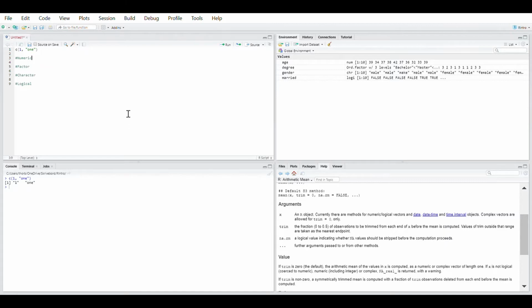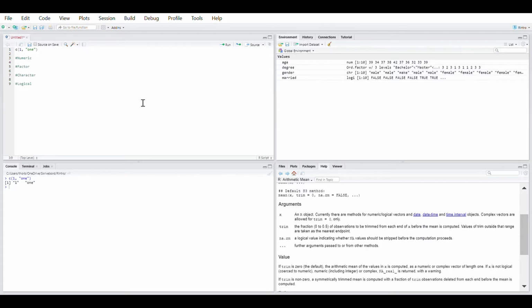The difference between an integer vector and a numeric vector is that an integer vector stores whole numbers such as 1, 2, 3, 4, 5, etc., while numeric vectors can store numbers including decimal places such as 1.1, 1.2, 2.4, 3.14, etc. However, with respect to what kind of mathematical or arithmetic operations you can perform with them, there is no difference. You can use the mean function, for example, on both an integer type and a numeric type vector.